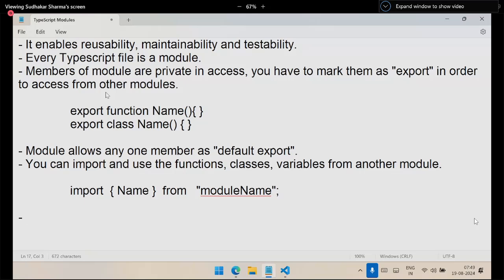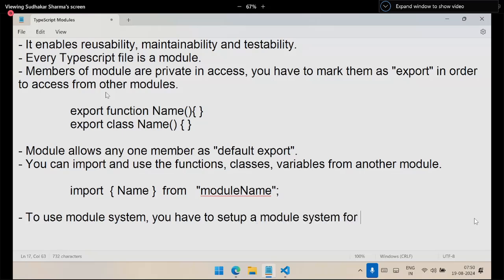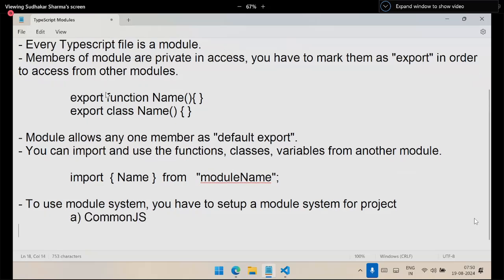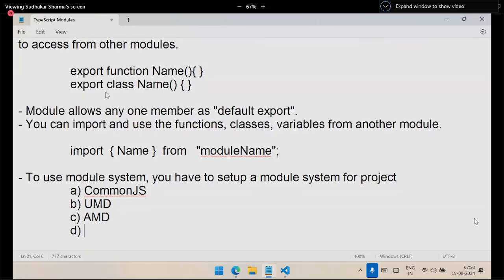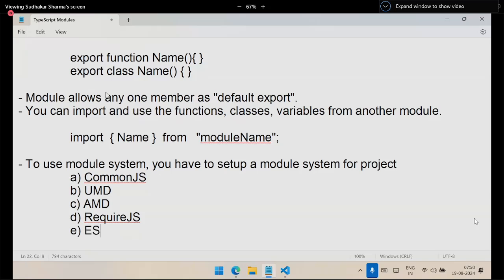What you know is, to use a module system, you have to set up a module system for the project, like CommonJS, UMD, AMD, RequireJS. All these are different module systems. ES module.